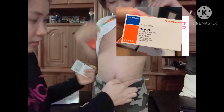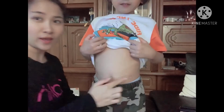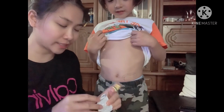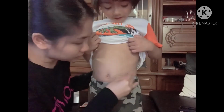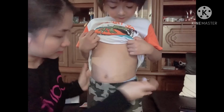Okay, first, you guys can see, dyan yung old Dexcom niya, so it fell off. I had to clean it first. It usually lasts for 10 days, but for Karsten going to school and playing around, it lasts for, I think, 6 or 7 days. So I have to clean it.